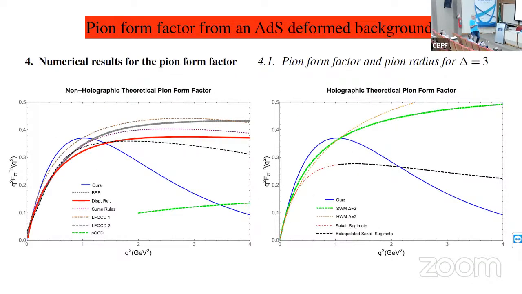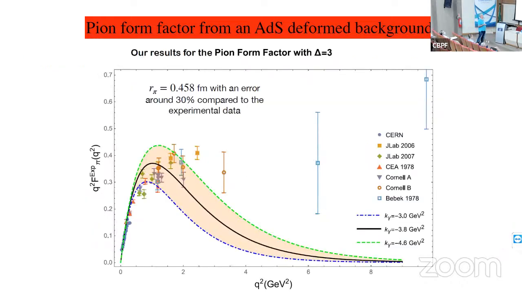So we have the standard analysis with the canonical dimension for the meson, which is equal to 3, right? And this blue curve is our results, which is not very good, right? These are other calculations, which go much higher than ours. So this canonical analysis in our case does not present a good result. These are some comparisons with experimental data.